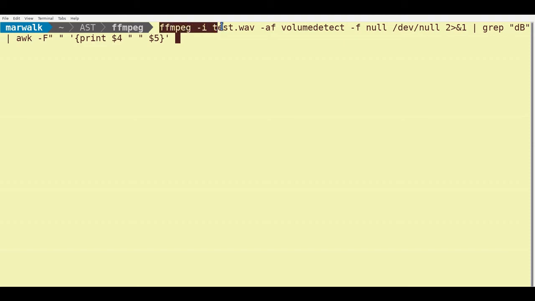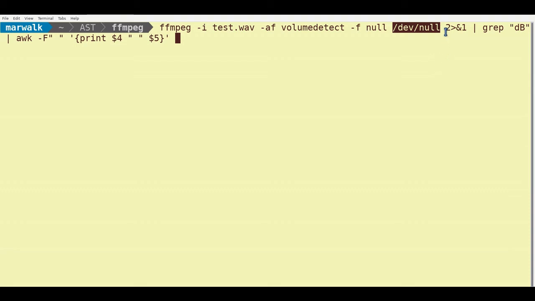FFmpeg takes the input file test.wav and runs it through the audio filter volumedetect. As FFmpeg does video too, and we're not doing video with a WAV file, the -f option switch tells FFmpeg to use a null video format, and then discard the null video output to /dev/null.